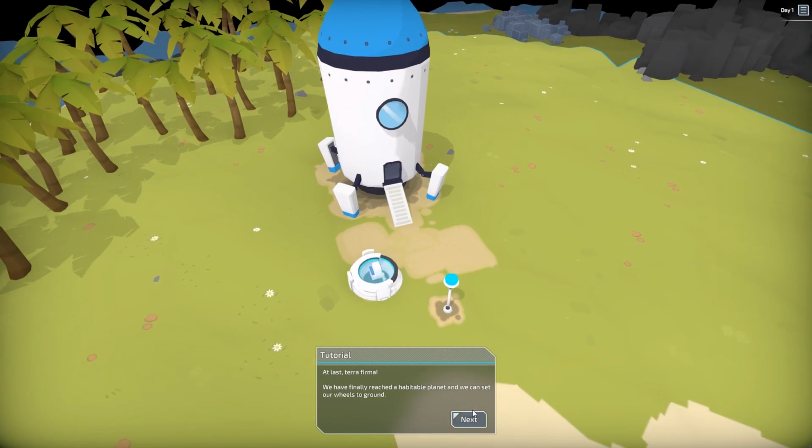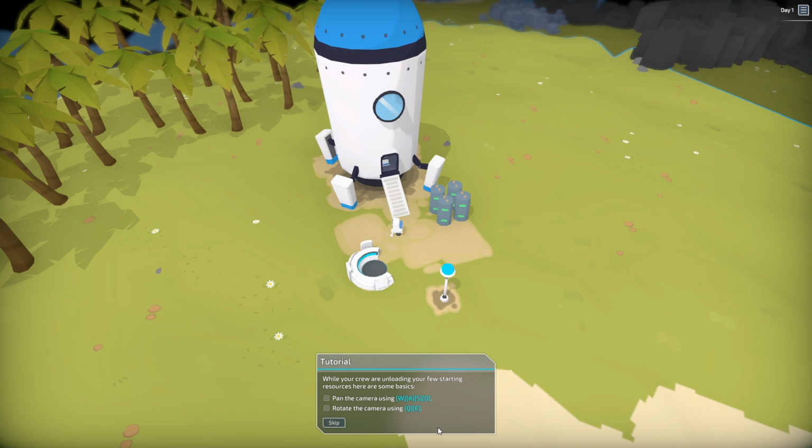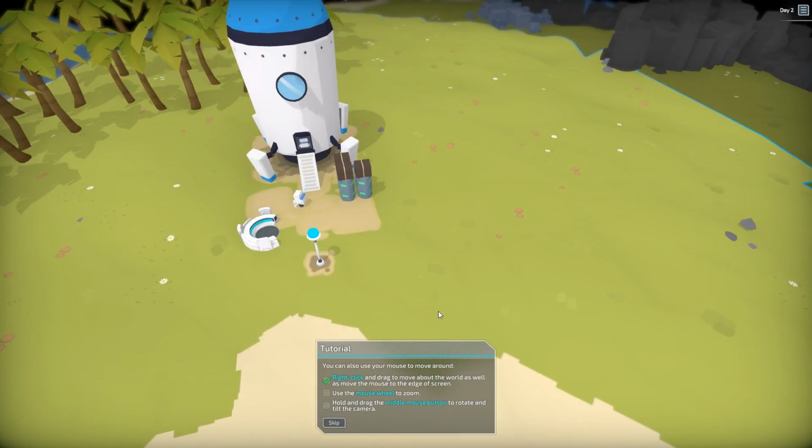At last, terra firma. We finally reached a habitable planet, and we can set our wheels to the ground. You are a Dronebot. You are Dronebot Wanderbot, and are in charge of colony operations. This looks like a good island to test our anthrobotic systems. While your crew are unloading your few starting resources, here are some basics. Pan with WASD, rotate with Q and E. You can also use your mouse to move around.